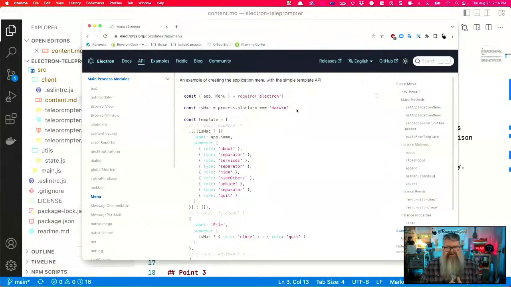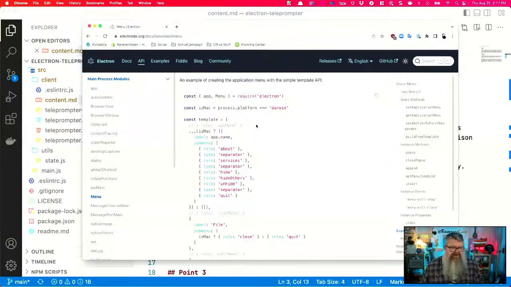But there's enough differences between what is customary for a Mac application versus a Windows or Linux application that menus specifically require some attention to detail to make them look more like what people are used to seeing.